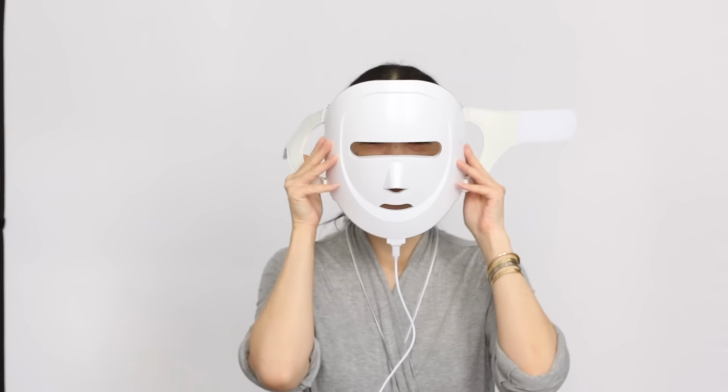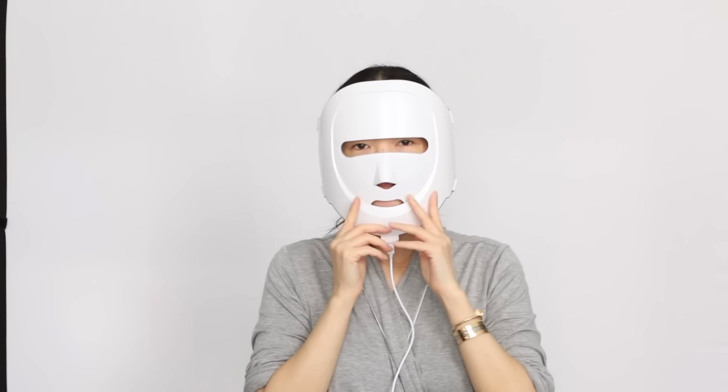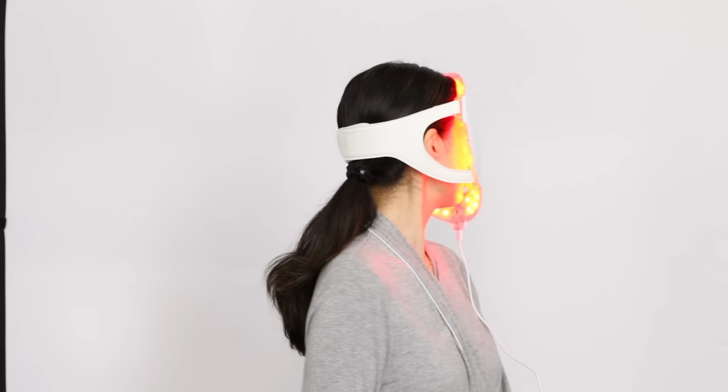It's actually the lightest LED mask I've ever tried in weight, that is. It sits weightlessly on the face, so you don't feel any heaviness when you're wearing it. It's really comfortable in that way. This one has 4 time options: 5 minutes, 10 minutes, 15 minutes, or 20 minutes. So this is a great option if the boost is just too pricey. In fact, this is the one that I've been using for the longest until this came into my life and ruined everything. I've yet to come across anything less expensive than this that I trust as much, but I've certainly come across things a lot more expensive where I trust this much more.